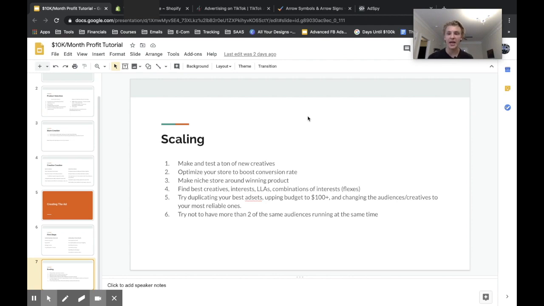Definitely keep testing your creatives, keep testing new interests, keep testing lookalike audiences, and also once you find a lot of good interests, try combining them into flexes. So flex targeting is basically where you take 2 or 3 or 4 or 5 or 10 or 20 different interests and you stack them all in one ad set. Those I have found to perform extremely well, almost better than normal interest or no targeting or anything like that. So I definitely recommend that you diversify with your targeting and have some targeting flexes, some targeting single interest, some targeting no one, and also some targeting lookalike audiences if you found those to work well for you.